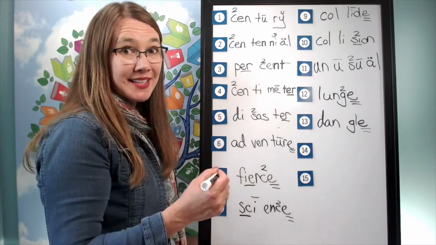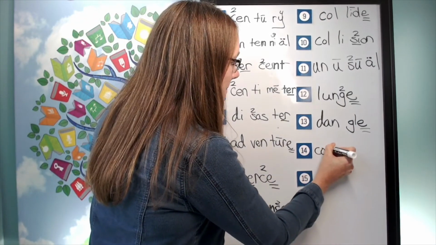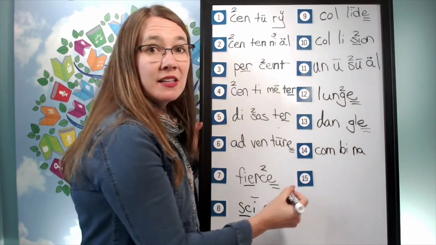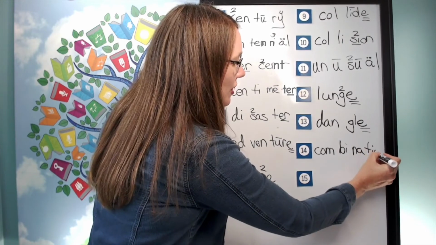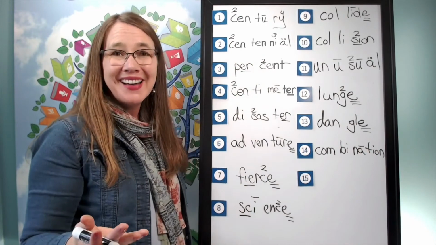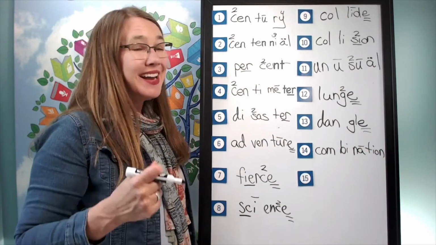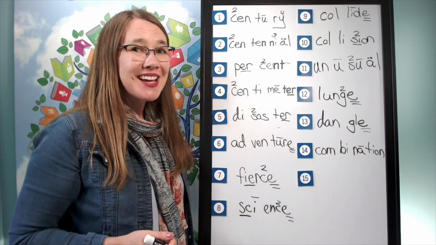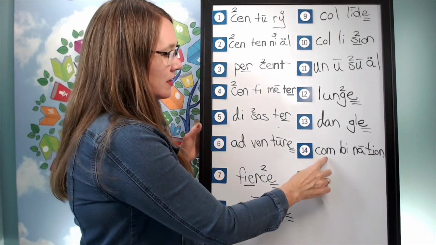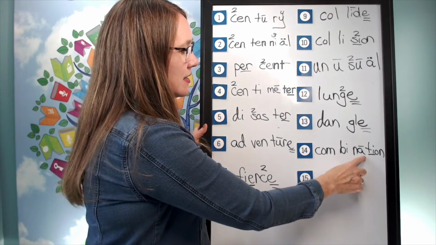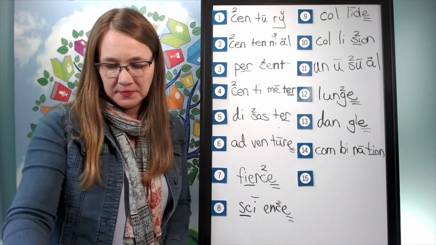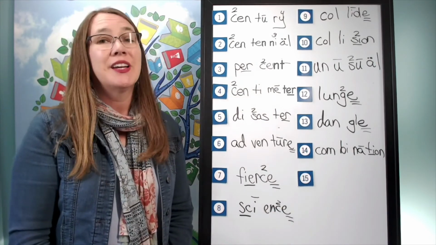Excellent. Let's write it together. Com. K, a, b, i. Nay, n, a, shan. Sh, a, n. How will we mark it? We'll put a line over the a. Why? It said its long sound. A, E, O, U usually say their long sounds at the end of the syllable, and we'll underline the sh. Let's read it. K, a, b, i, n, a, sh, a, n. Combination. Excellent.